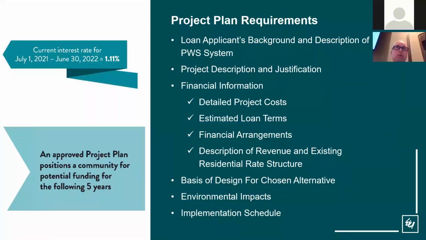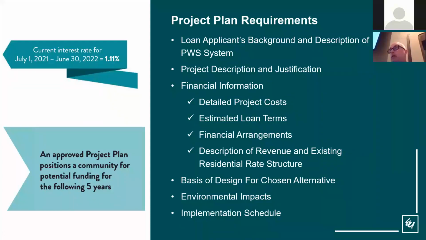So what most people will do is they'll set up an implementation plan that says we're going to do X amount of lead service line replacement in this year 1, year 2, all the way through year 5. Once it's done, that supports 5 years of loans if you want to continue to work through the loan program. And please understand that a project plan can be solely for lead service line replacement, but it can also include other water improvements if you want. So if you're going to do water main replacement along with it, and you want to go through the loan program, throw it into that project plan.